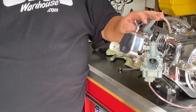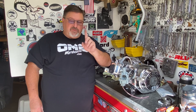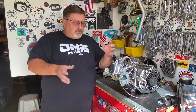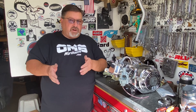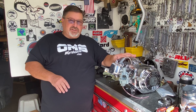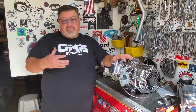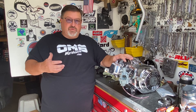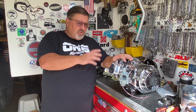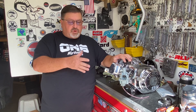I hope this has helped you — go out there and have fun. When you're tuning a Mikuni carburetor, make one change at a time. If you make one change and it didn't work for you, take that change back. There's no point of reference if you make multiple changes. Always remember — a gasoline engine can only be tuned under a load. Free revving an engine takes less fuel than having an engine under a load running it, which is why dyno guys use an inertia wheel to get a load on that engine. Make one change, go out and ride your vehicle, and see how it performs. Don't make multiple changes.